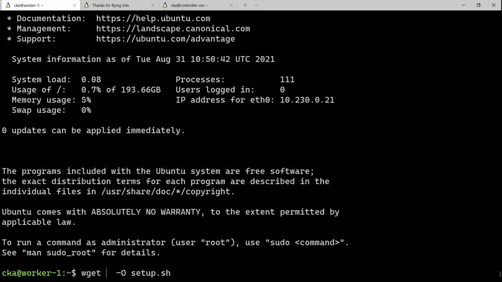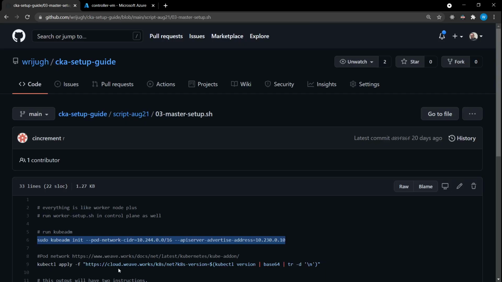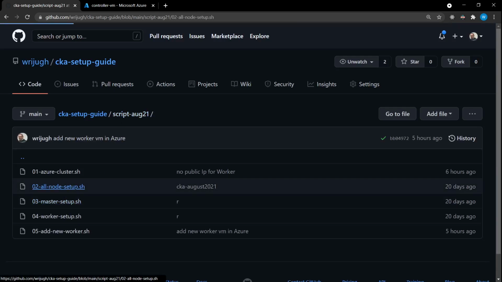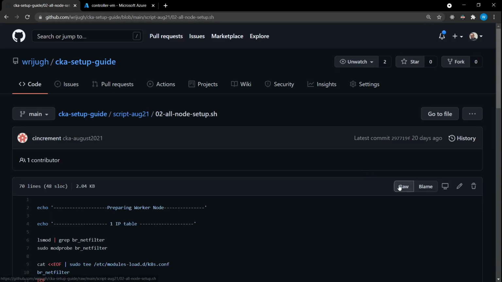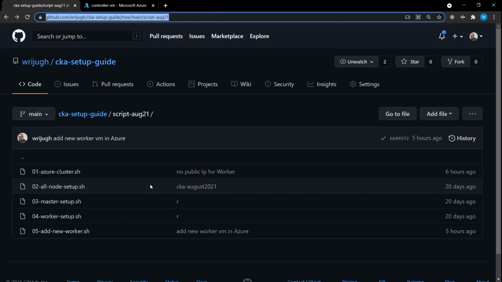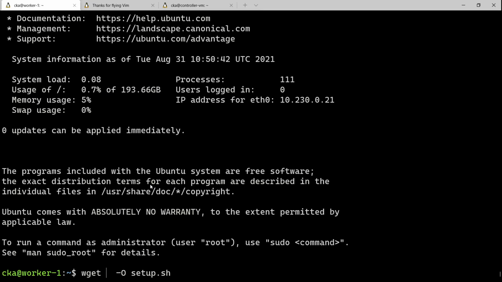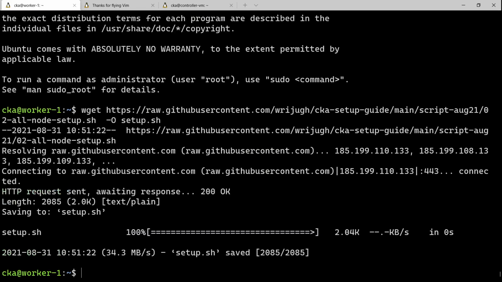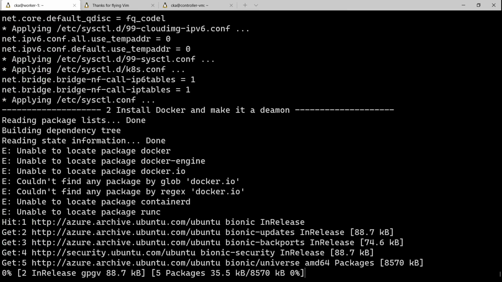I go to this all node setup, go to the raw, pick up the URL, come back into the script folder so that I don't have to switch to that again. So I set that up and get it downloaded. sh setup.sh, done.